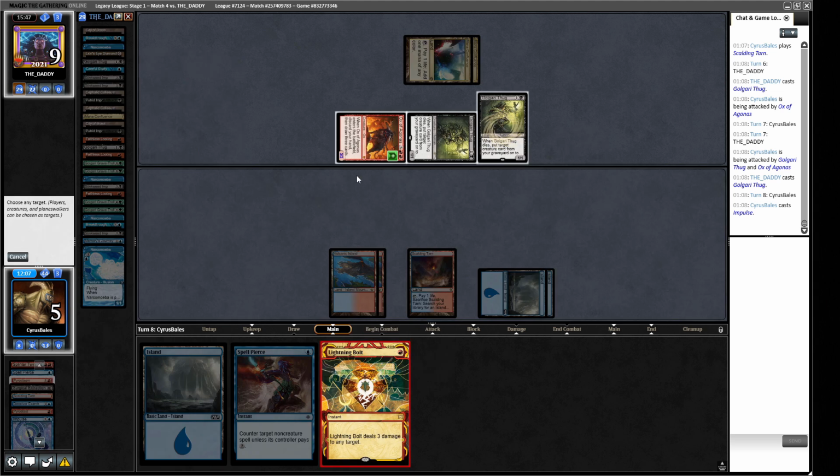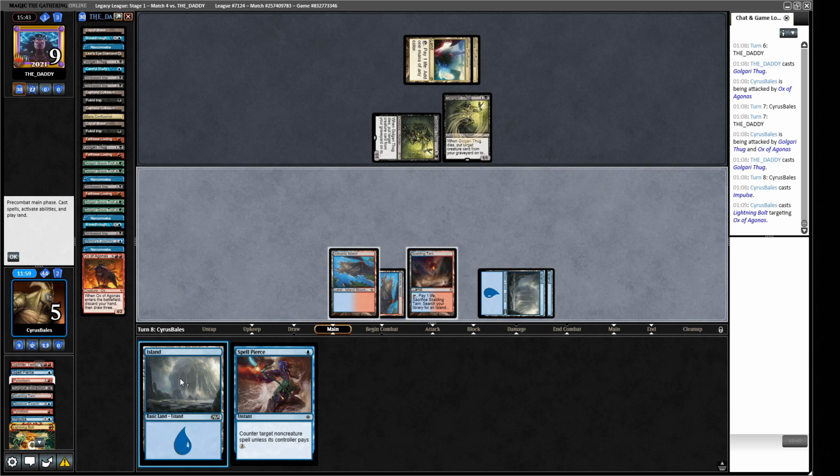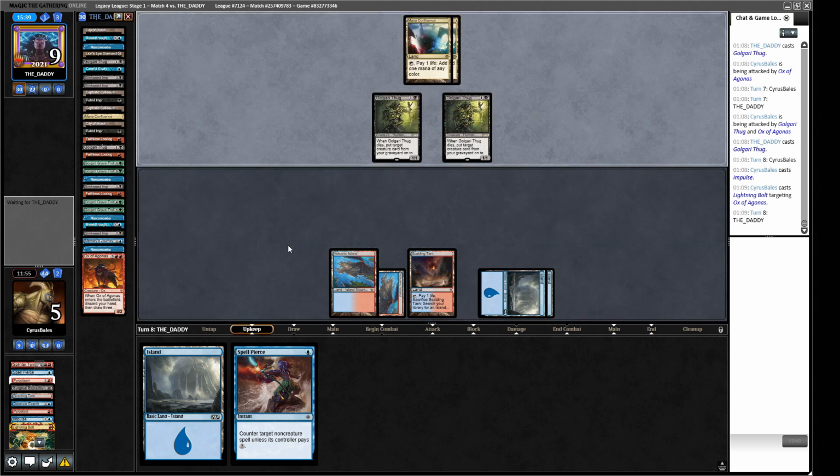So we Lightning Bolt this guy now. Do we need to play this island out? I don't think we do. We want to hold it for Brainstorm in case something goes wrong here. So we have a counterspell for Memory's Journey. So our opponent will deck soon. They get 1 attack for 2 damage here.